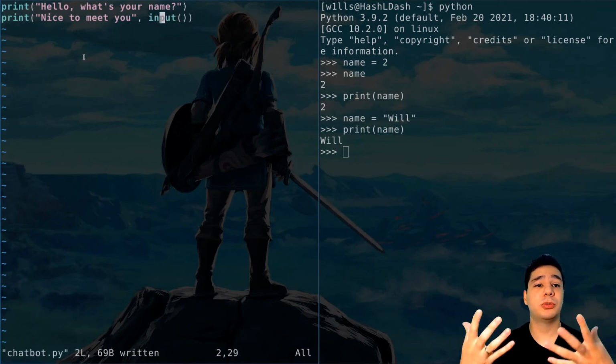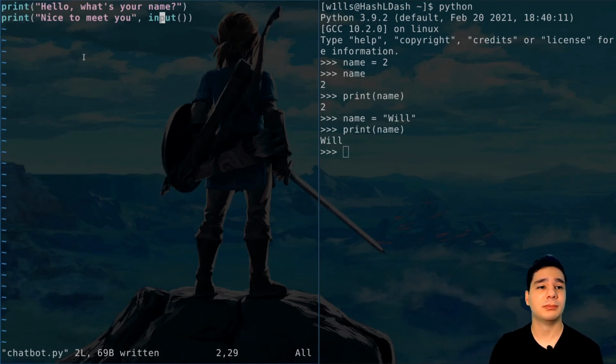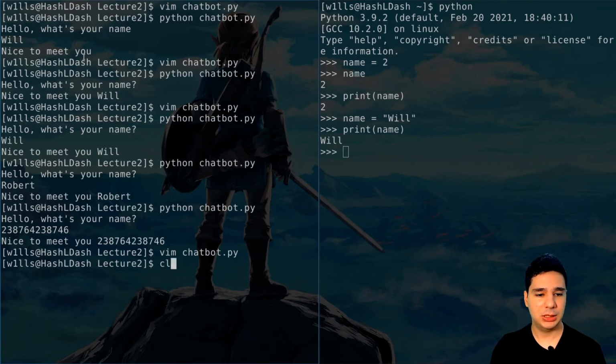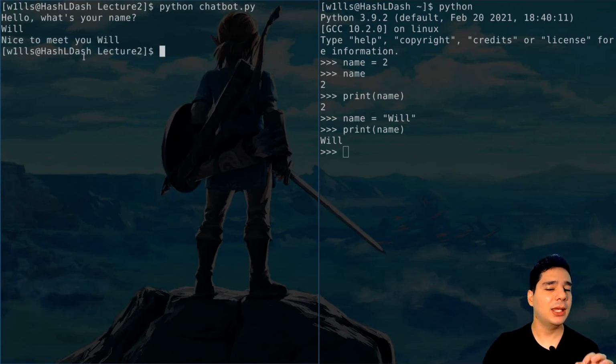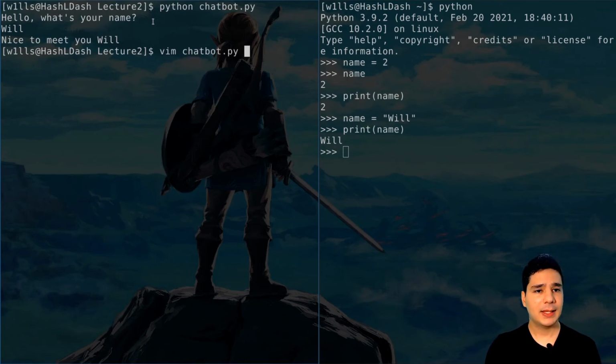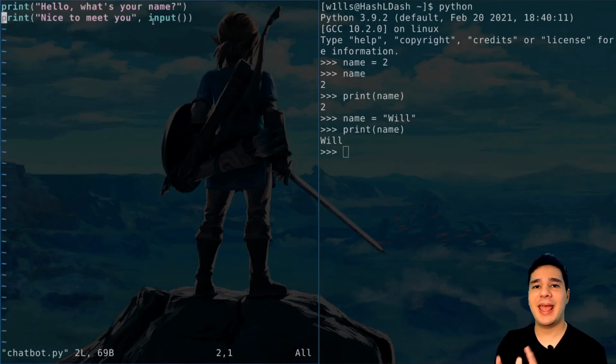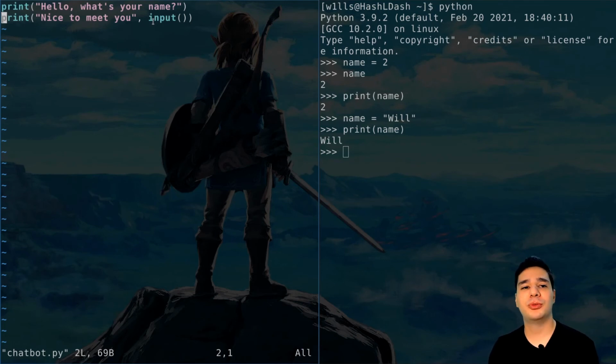This will be substituted by the data we just entered. So let's see if that works. Let me clear the screen here and type in hello, what's your name? Will, and it works in the same way. So we didn't actually need variables to do that, but in the future we are going to use variables because they are very flexible. We can do many other things with variables.